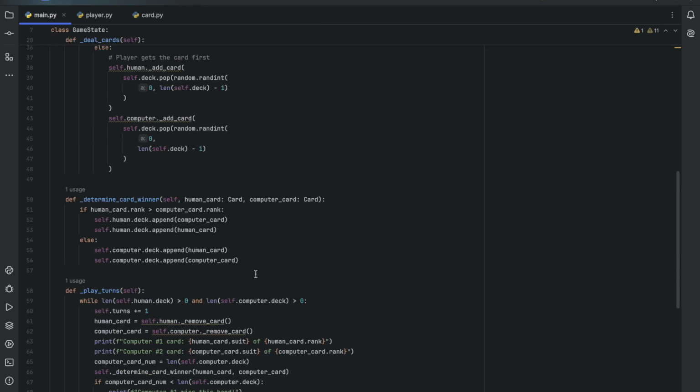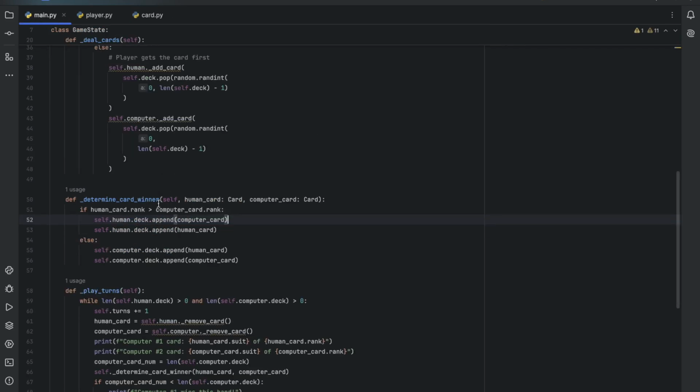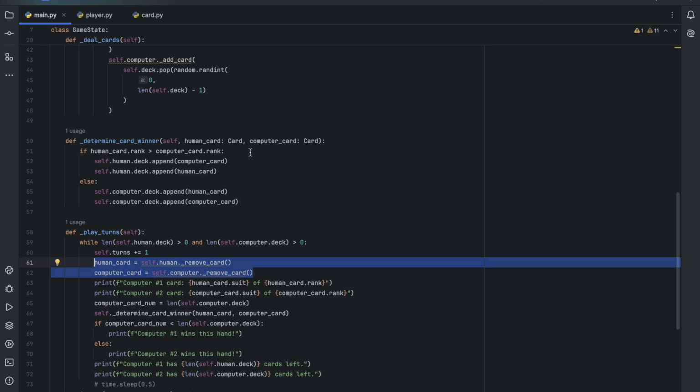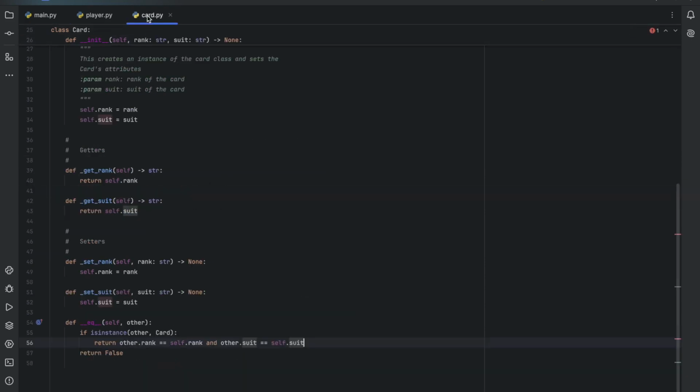Okay, so the issue was the fact that I was not paying attention to the rules of the game, and I was actually doing a disservice to myself by double removing the cards. If you remember, we had a remove specific card method. I realized that I didn't need that because I was pulling the card off the stack regardless. So I already had the card object when we removed them. All I needed to do was pass them into the method that we were using to determine who won. And I also forgot that, of course, when you win, you still get your card back as well as the other player's card.